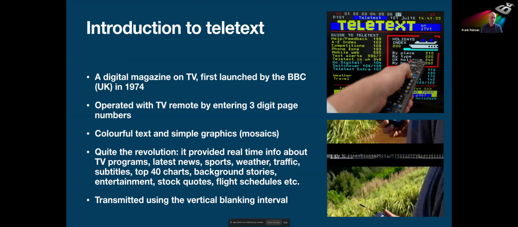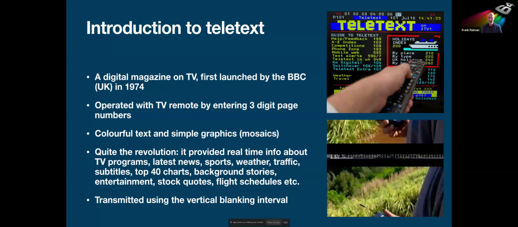And there's a lot of information, colorful text, simple graphics called mosaics. And back in the day, it was quite a revolution because, of course, there was no internet, and you had newspapers and TV, and this was something you could control yourself. You had the latest news, real-time information about TV programs, sports, weather, all kinds of information. So that was great. So I was fascinated by it.